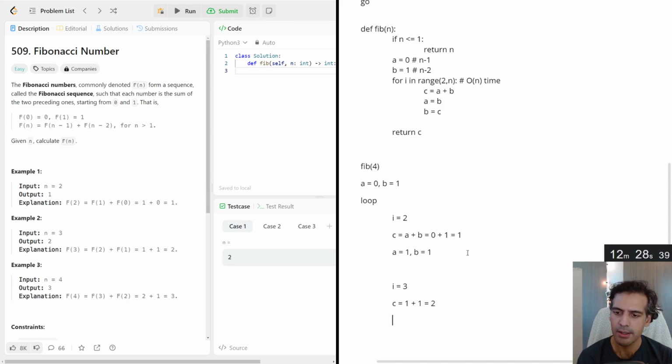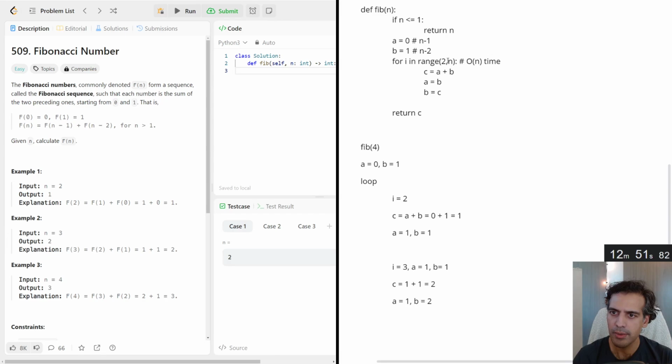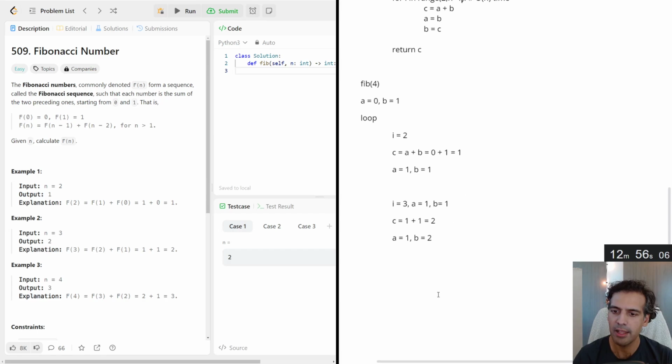That's correct. A gets updated to B, which is 1. B gets updated to C, which is 2. Okay, and then we do I in range 4. Okay, so we actually need to do one more at this point because we want to include that value.